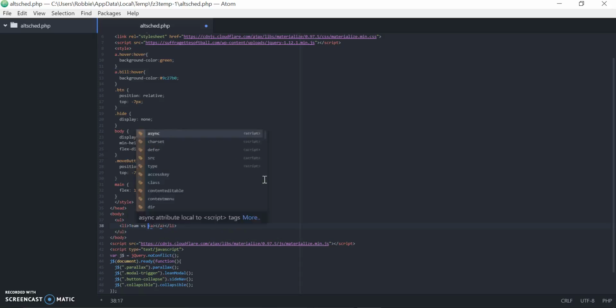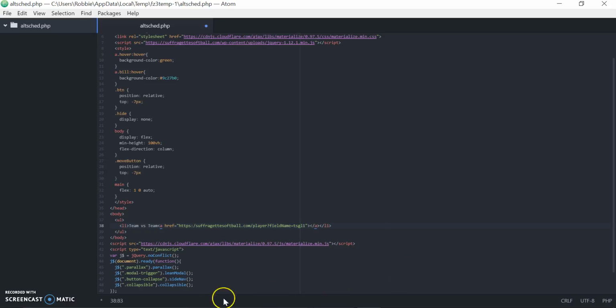So this is what all the links look like to each field, and it's actually one page, and based on the variable field name that is passed into the page, the appropriate video will render.